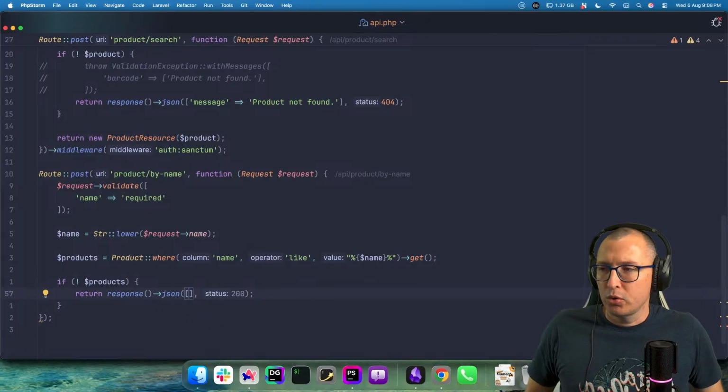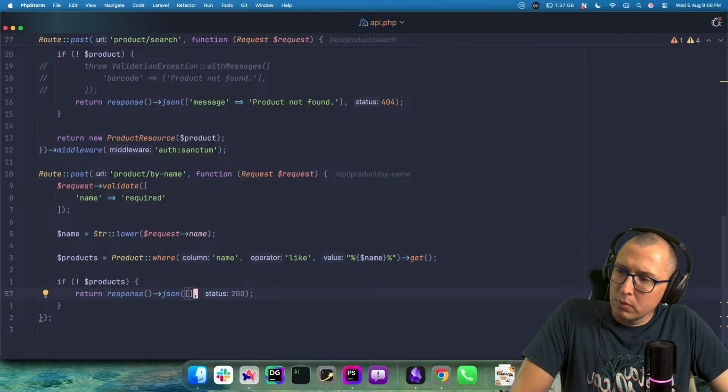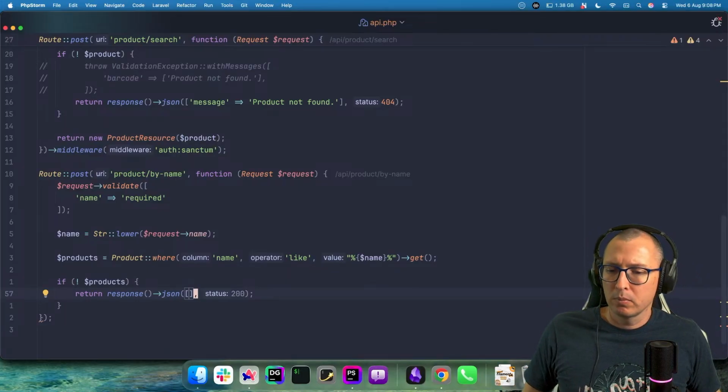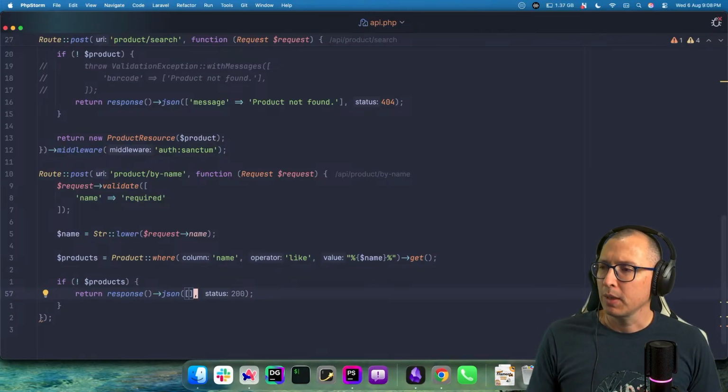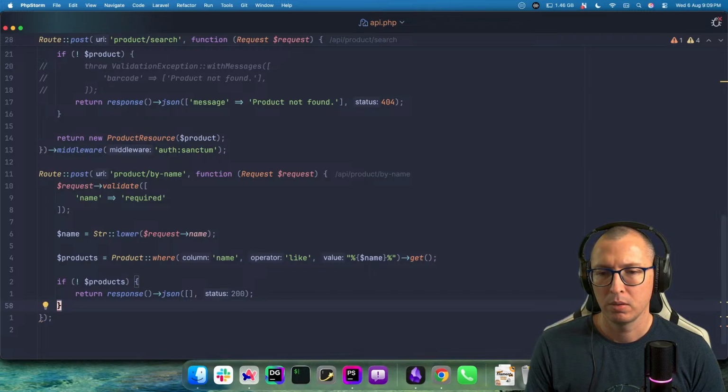If my idea is to show like a drop down with options, like a searchable field of some sort, then if you type something that is not there, you just get no results.